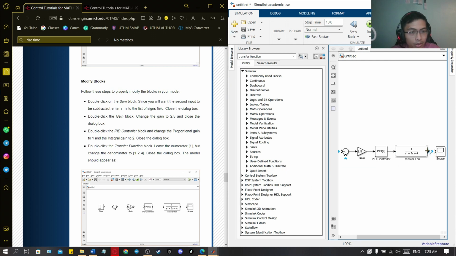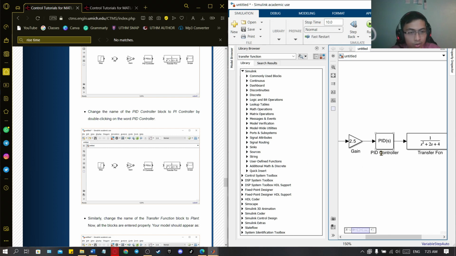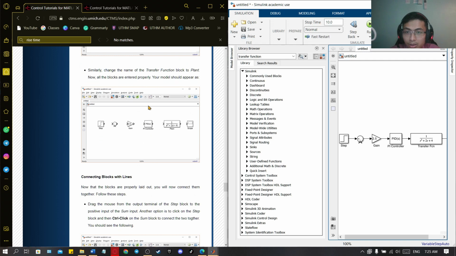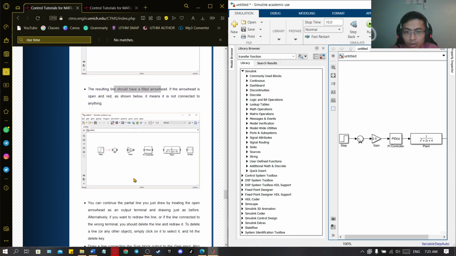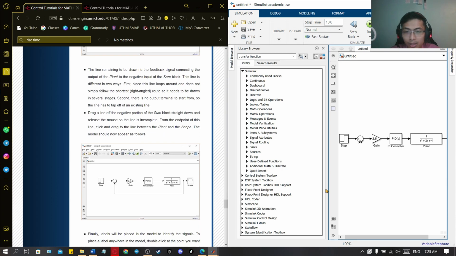And we continue with the linking. We need to rename it to PI controller. And then here we need to change the transfer function name to Plant. Later on we need to link it and make a feedback.